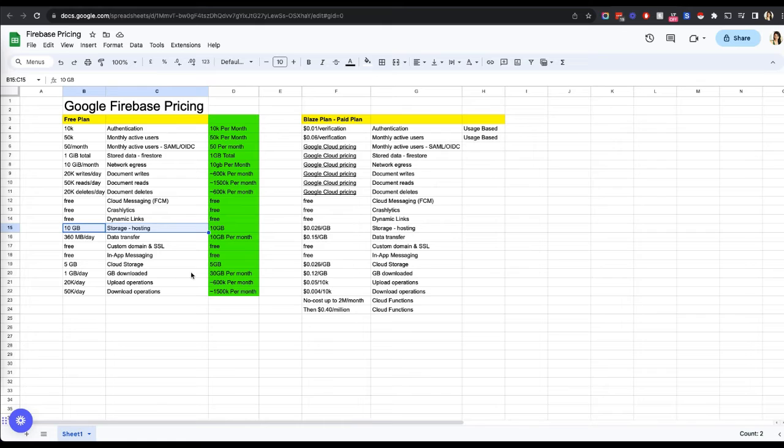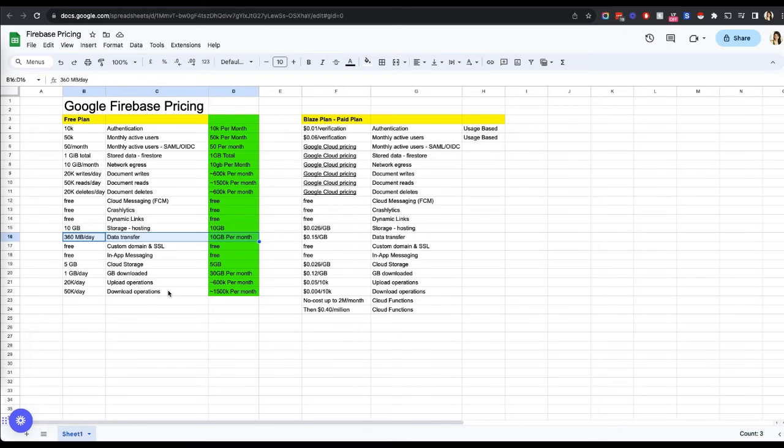10 GB storage of hosting. Now, 10 GB storage doesn't look that big in this current world because we interact with media images and all these kinds of media storage every day. But if you have a simple application with no video media files on it, and you deal with mostly text data, then 10 GB is quite a lot of storage for your images, to be fair. And for this, you get around 10 GB per month of data transfer for the storage hosting.